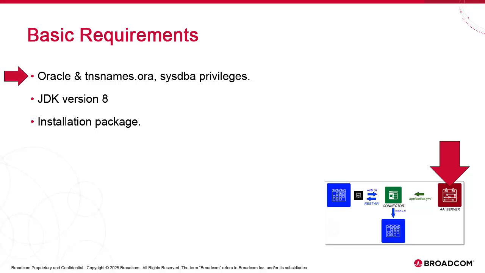AAI has a database, which has to be hosted on an Oracle system on Linux. At installation, AAI will look for a database and matching service, and you'll need one that's readily available, or configure your tnsnames.ora file and configure your own. You also need admin privileges on Oracle and access to the SQL Plus system user.